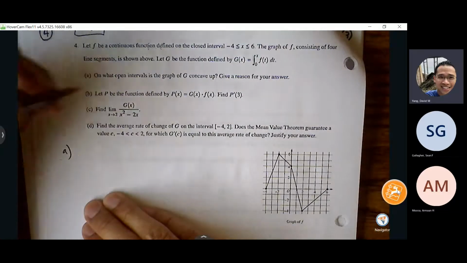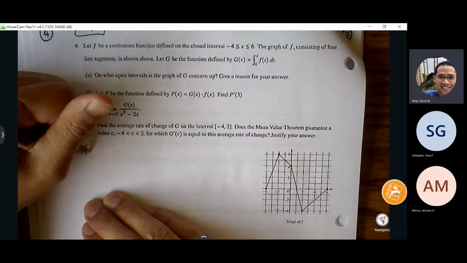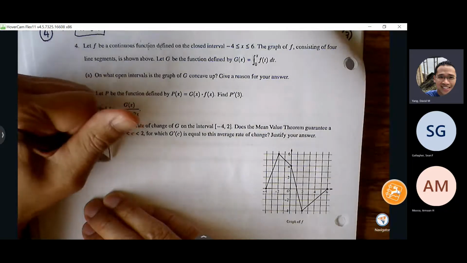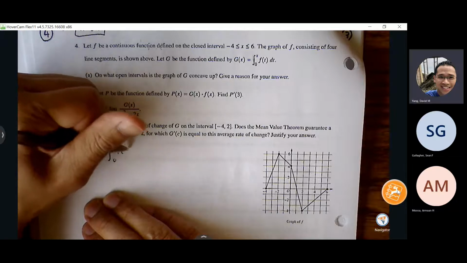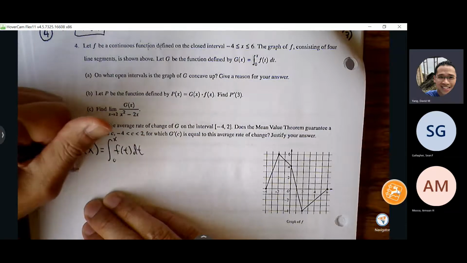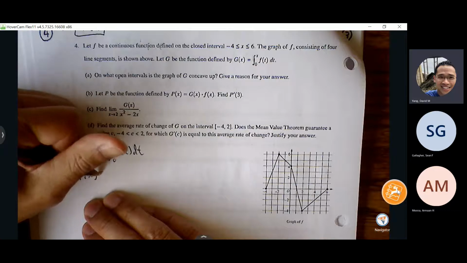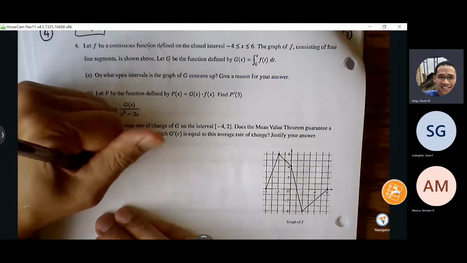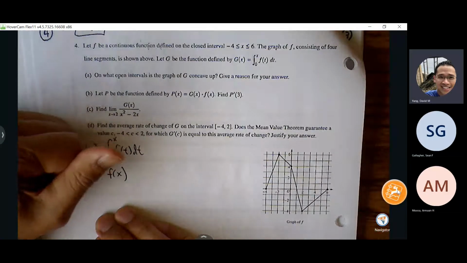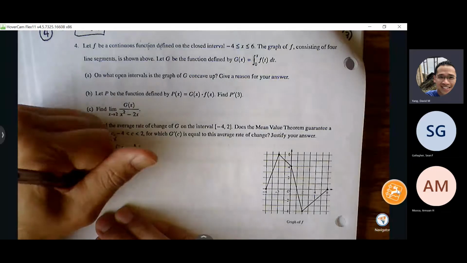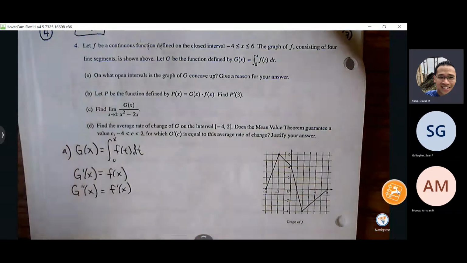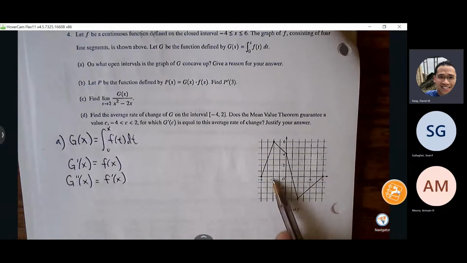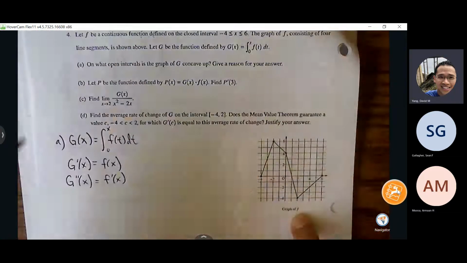So I want to kind of build all my relationships here. I know that g of x is the integral of f, which means that g prime is going to be one level below the integral, which is just going to be f of x. And we know that g double prime is just going to be f prime. So we're just making each side go down one derivative at a time. So this is really the derivative graph for g, right? f is g prime.